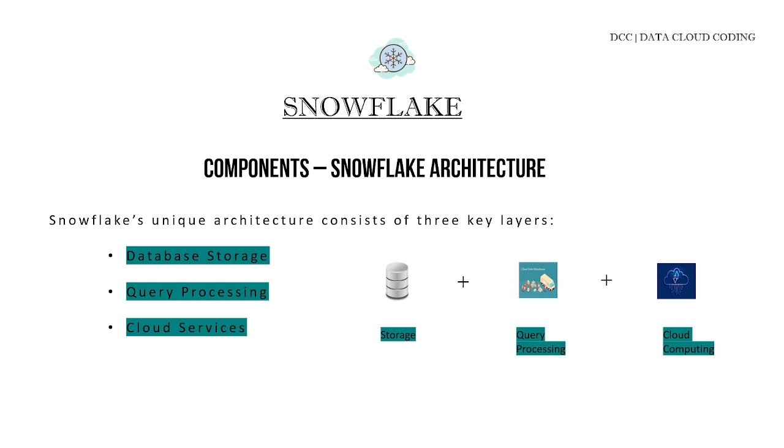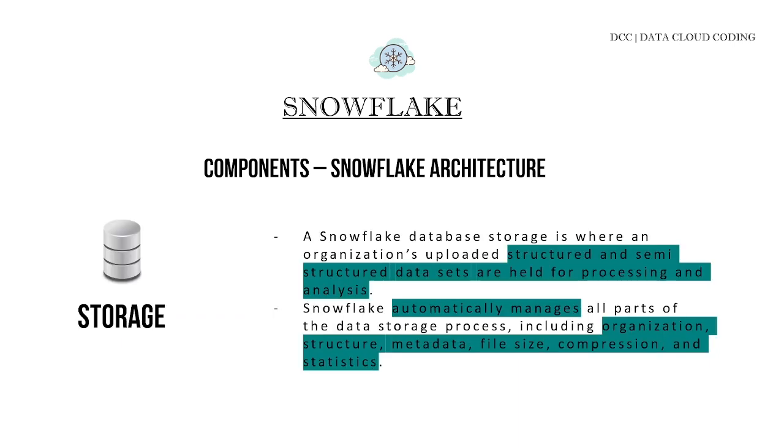Now let's look into all of these layers individually so that we can have a better understanding of each. Talking about storage, Snowflake database storage is where an organization uploads the structured, or semi-structured, data sets for processing, analysis, or whatever the business requirement may be. The storage layer in the Snowflake architecture is responsible for storing the data.